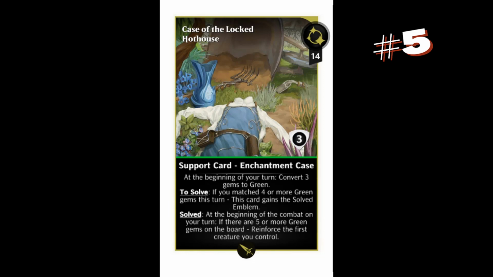Matching 4 or more green gems this turn. If you're converting 3 gems to green, it's most likely, if you don't make a match from those green gems converting, you're probably going to end up with a 4 swap somewhere on the board. And that's not going to be hard to do with all the green gem conversion that's in standard right now. So it should not be hard to solve.